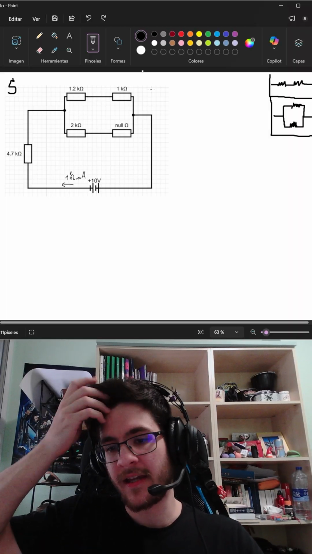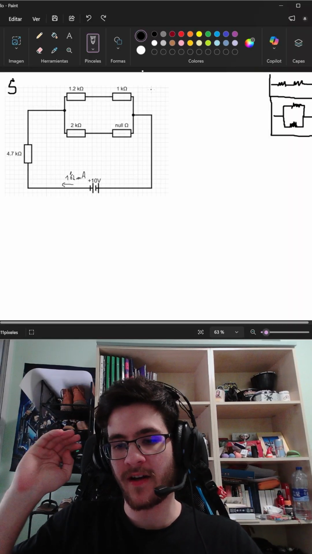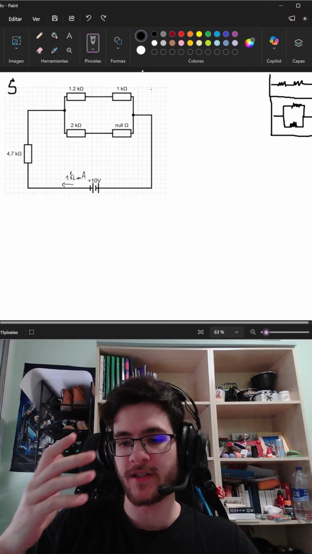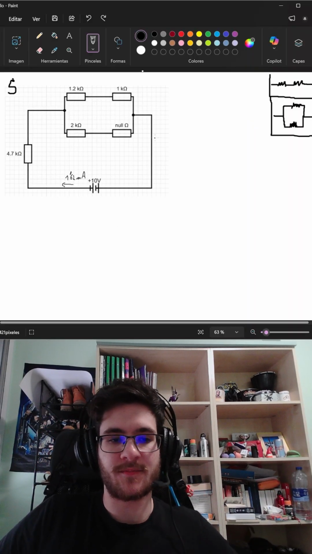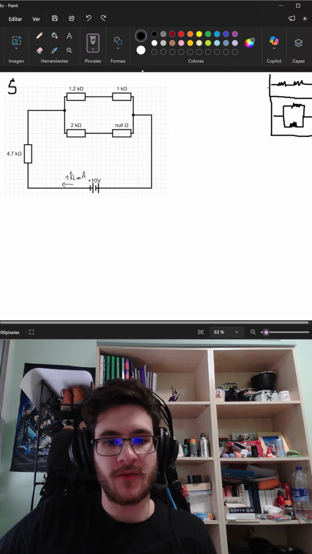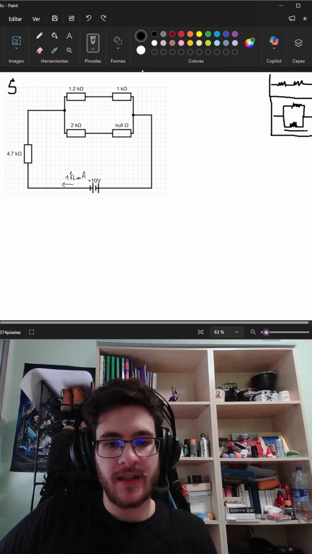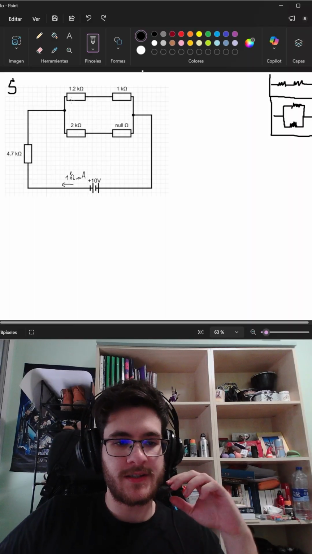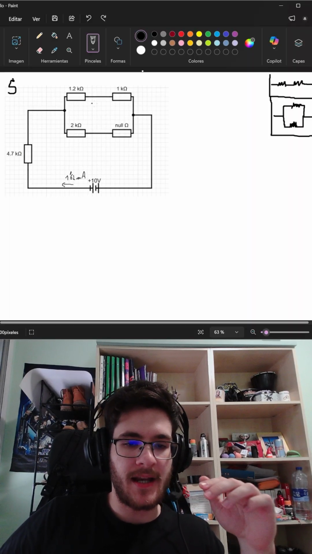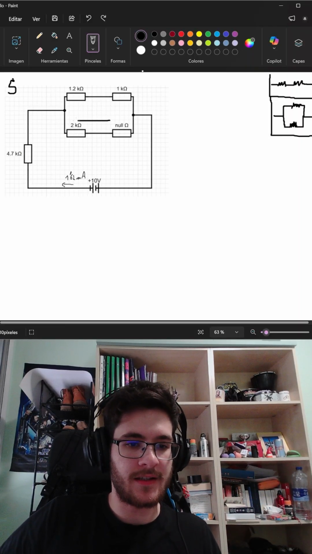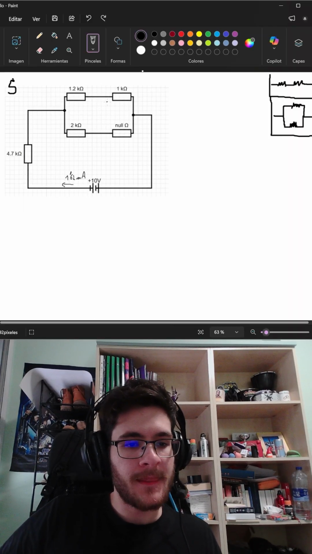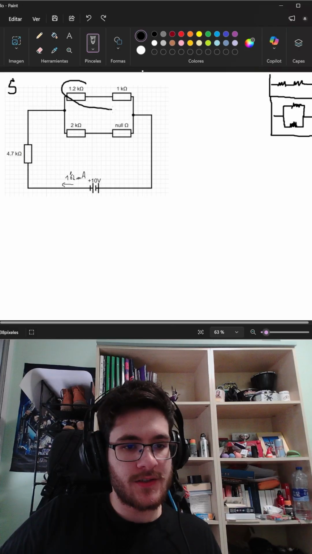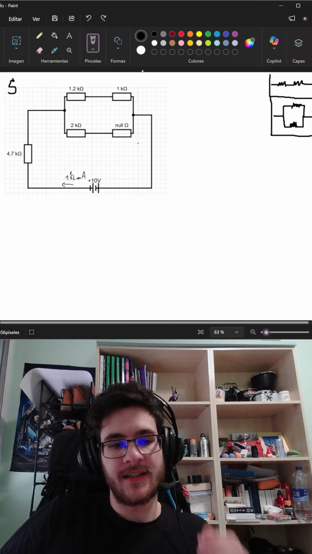First of all, in mixed circuits, it's important to simplify. There are a lot of ways to do this exercise, but in mixed circuits always try to simplify as much as possible. In this case, what pattern do we find, the serial pattern or the parallel pattern? We see that there is no parallel one because here there are two and here there are two, so this is not just one parallel of two resistances. But we find that these two are in series, and these two are in series too.